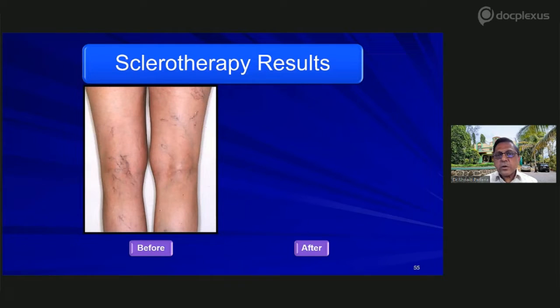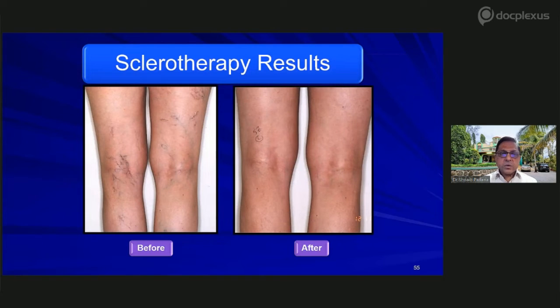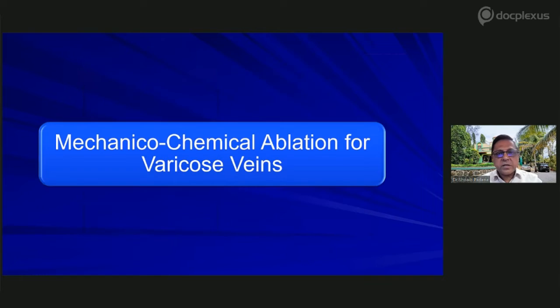The results of sclerotherapy can be quite good. This is a patient who came with multiple varicose veins here. And as you can see, one month later, the legs look quite good. So I use this a lot here, since Bombay is the Bollywood capital. We have a lot of film stars and media personalities, and so we do this sort of work and it gives quite good results.